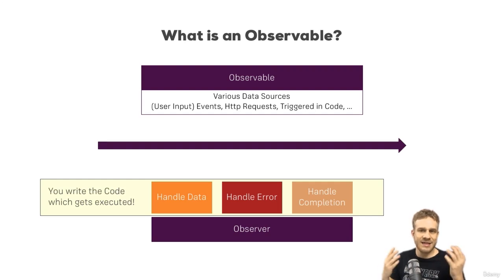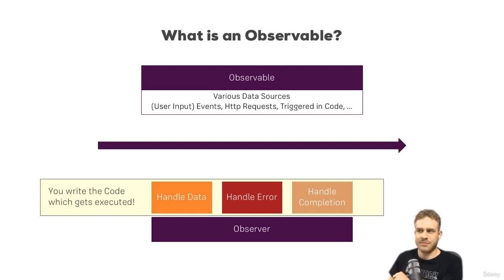Therefore, we need methods of handling such asynchronous tasks, and historically you might have used callbacks or promises, and it's not necessarily bad to use them. Observables is just a different approach of handling that, a different alternative, and Angular embraces observables, which is why I chose to explain these, because Angular uses them a lot. And actually, observables have one major advantage: they're operators, which I will show later in this section too.